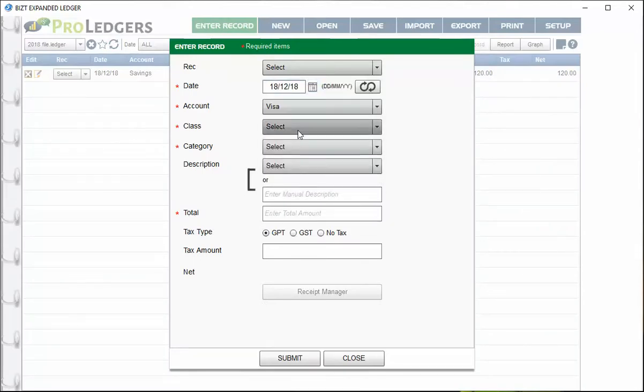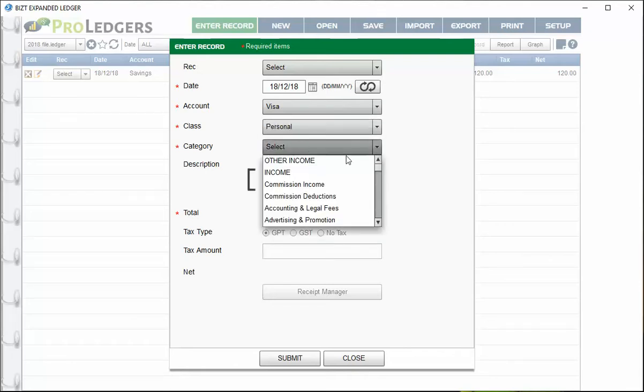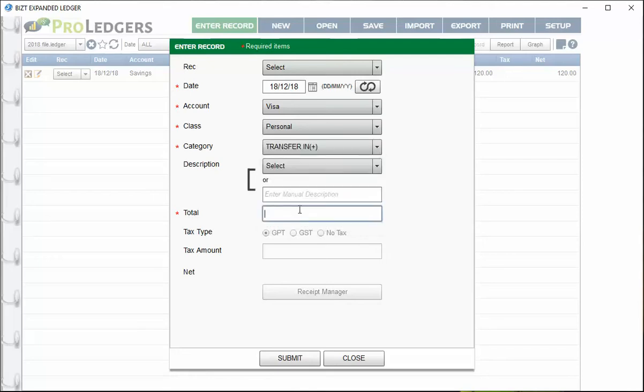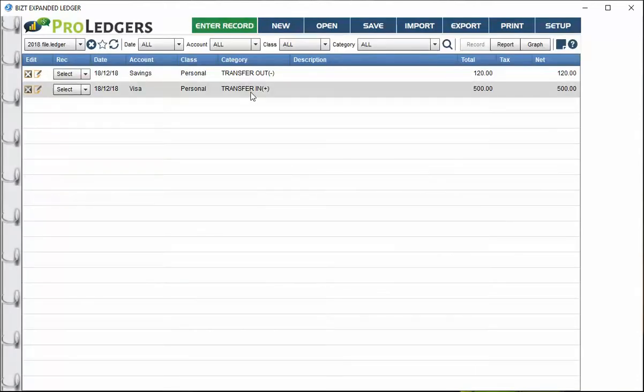So let's choose Visa and just call it a personal transaction. It has no impact on your income and revenue statement anyway, so you can just use personal. It really doesn't matter. So we're going to transfer money into your credit card account. Let's say it's $500 that you're using. You're moving that money into your Visa account, so we're transferring in, and you can see that that is done.